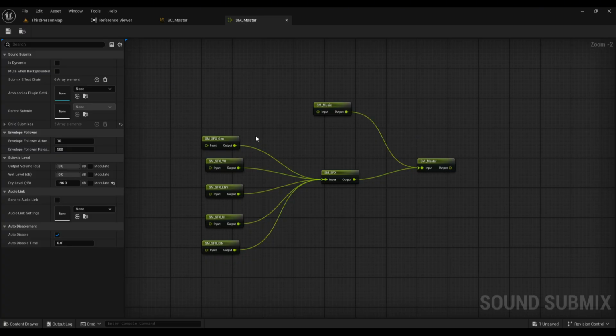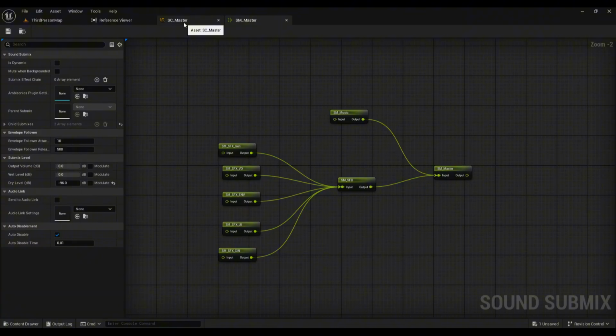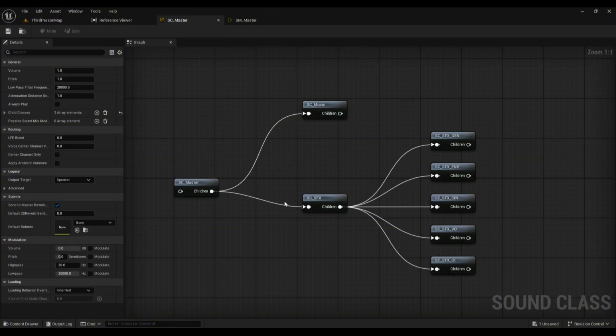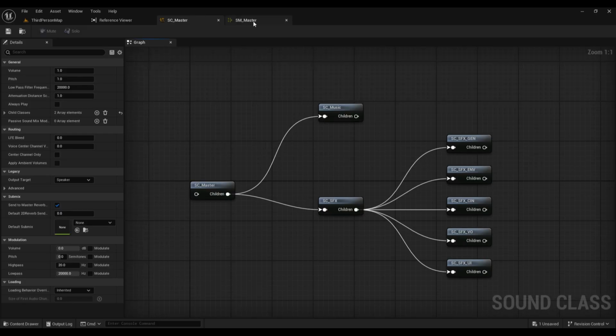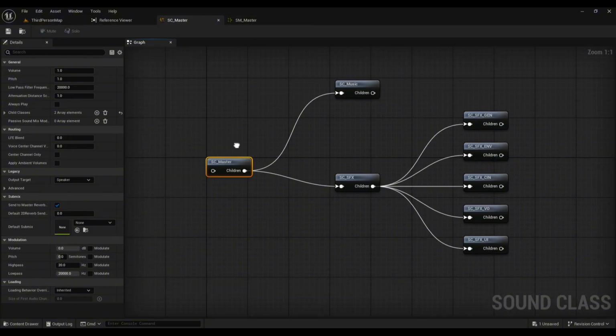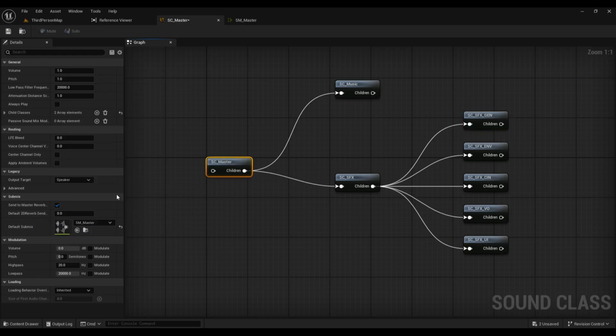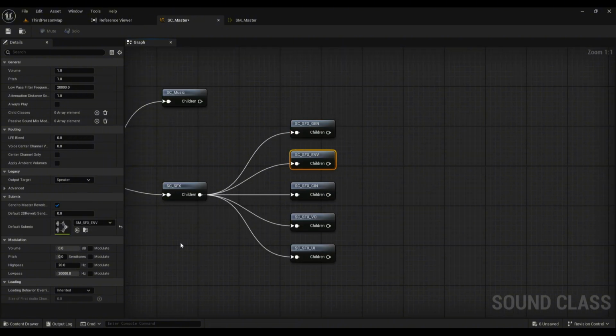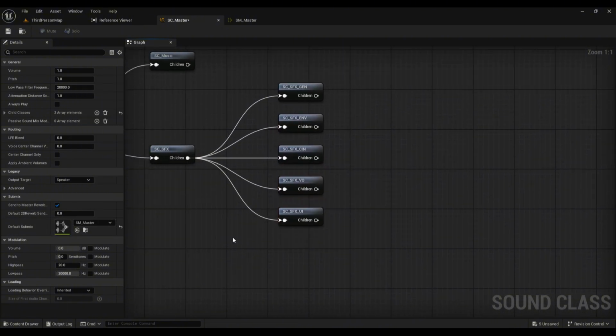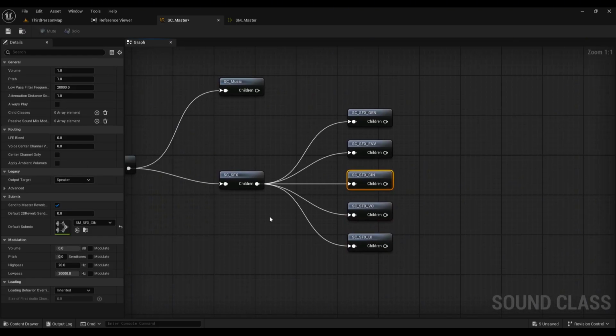Because we are using sound classes to distribute information bulk-wise to all of our sounds, we can actually use the sound classes to distribute our submix to each sound that we want it to go to. So we're just going to link each sound class with its corresponding submix like this in the default submix over here. So we're going to look for master and UI. And then once we have all these set up, whatever sound that we assign to this sound class is also going to be assigned its correct default submix.